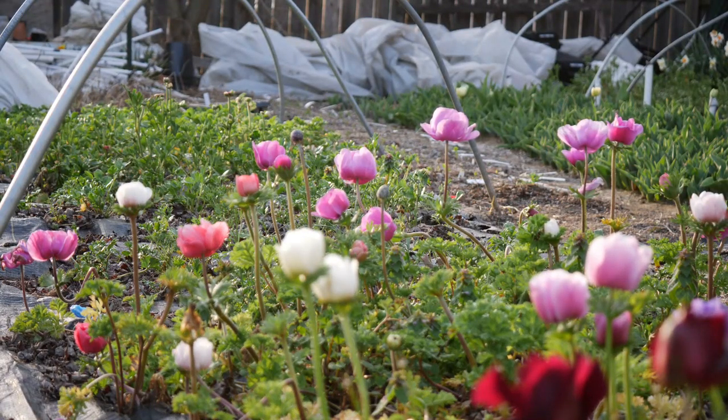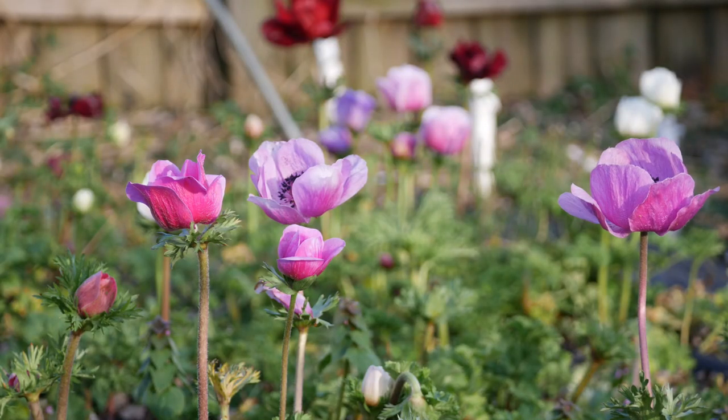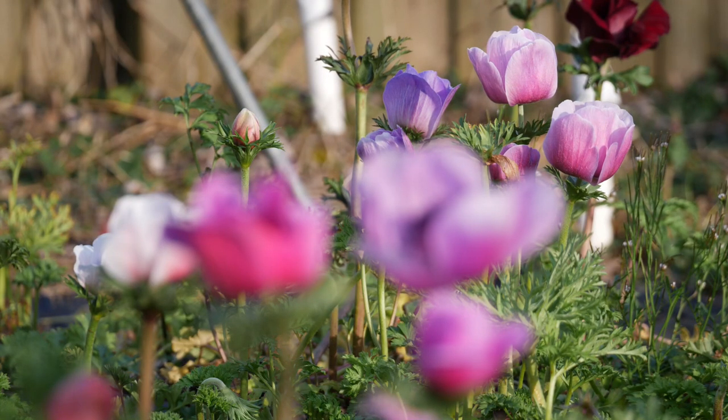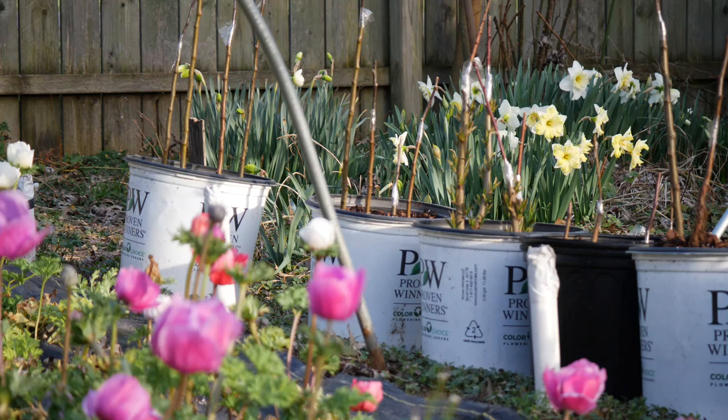In other places in the garden, other flower beds, we have our anemone bed, which is looking kind of rough and rowdy. I planted a very small anemone bed last fall simply because anemones are so much earlier than everything else and it's hard to keep on top of them in terms of picking. I love the color — I love how vibrant they are. They're so bright and I love how early in the season they begin to bloom, but something about them is just always a little bit difficult for me to grow. So I'm not even sure if I'm going to continue growing anemones in the future, but for now I'm just going to enjoy them.